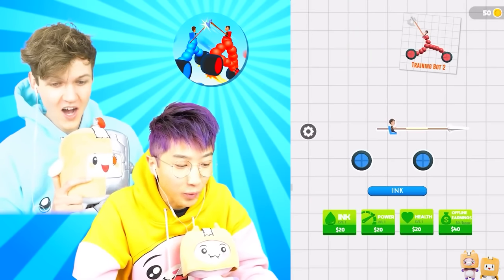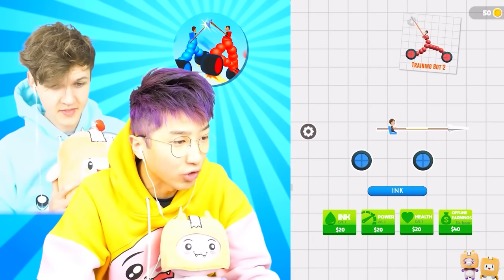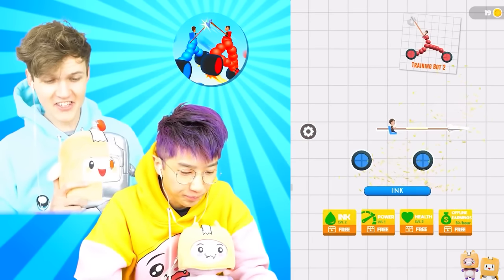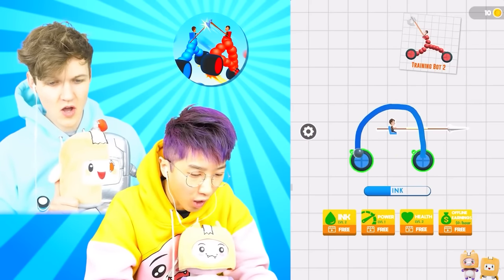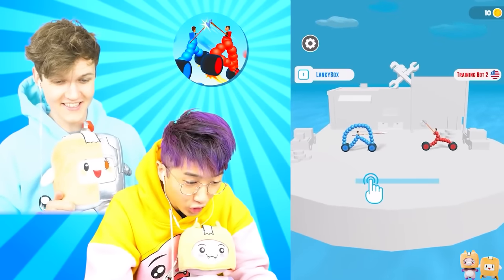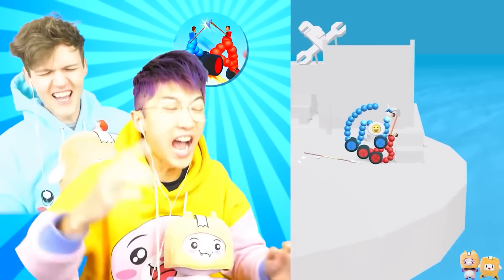Wait, this is lit, so we can power up, guys. You guys can see we're level 1, and we gotta go max level in this video. So should I get more ink or power? I'm gonna get ink and health. Yeah, that's a good idea. This is lit, dude. So now we can draw like a different shape for the car. Oh, so you can literally make the car any shape you want. Yo, this is crazy. You can drive the car. Oh, no.